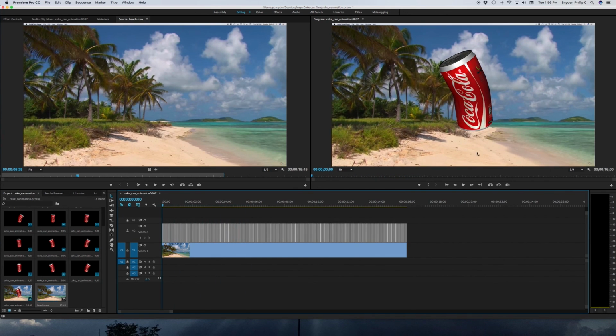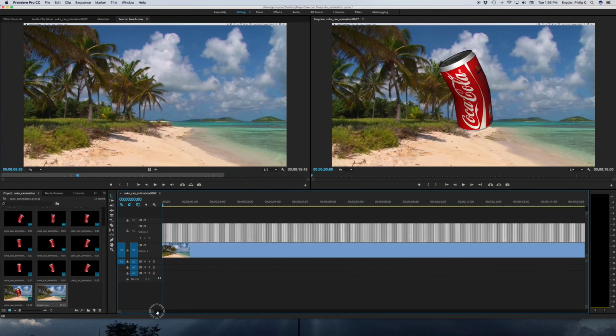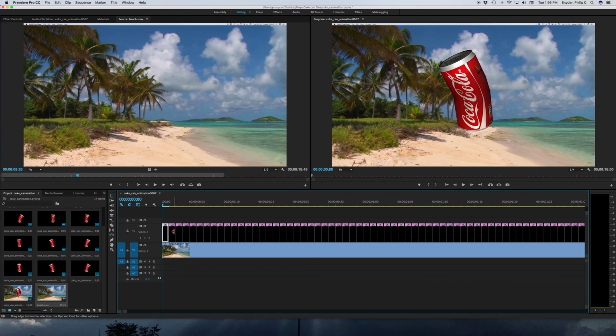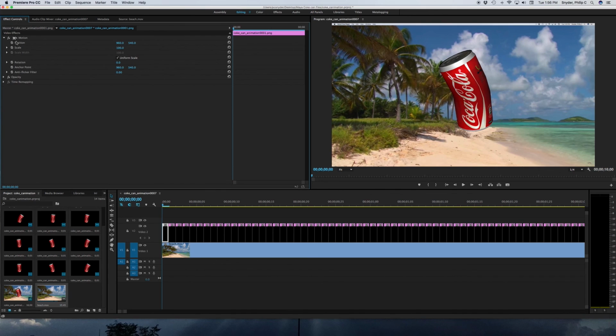But I'd like to have it down on the beach. I'm not going to worry about the shadow right now, but I do want to have it down sitting on the beach. So I'm going to go in tight on that on the first one and set that position. Go into Effect Controls and Position, and the Y position, I'm going to move it down so that it's right there in the middle on the beach. And so it's going to be dancing around.